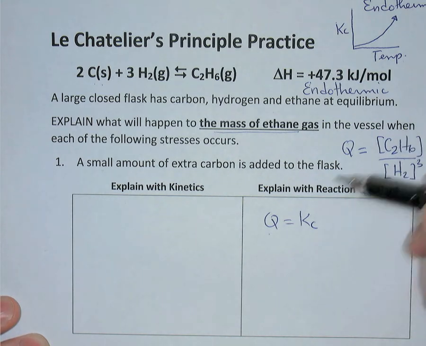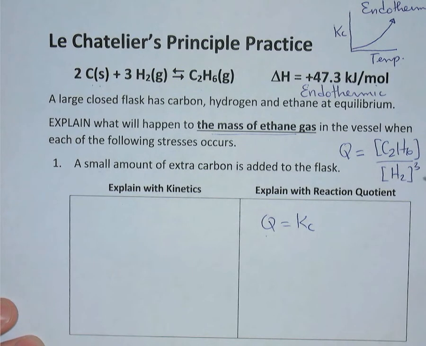Now, can we explain this using the reaction quotient? Looking at hydrogen, we notice that hydrogen is in the denominator of Q. So if you were to withdraw some hydrogen, you are lowering the concentration of hydrogen. And because it's in the denominator, dividing by a smaller number will make Q, the reaction quotient, get larger. Since the temperature didn't change, Kc does not change. So Q is larger than Kc. When Q is larger than Kc, a reverse reaction will occur. The reverse reaction will mean you end up with less ethane gas at the new equilibrium.